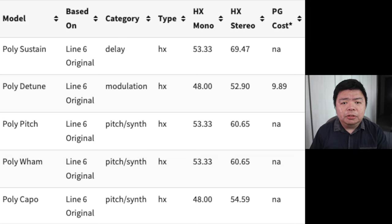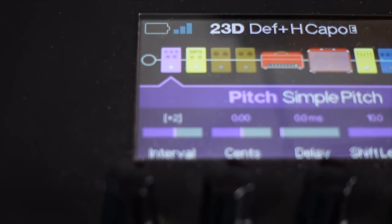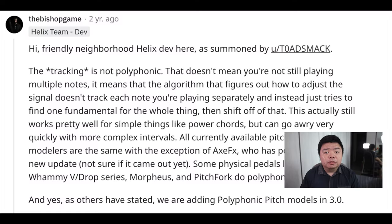As of firmware 3.0, the Helix and Helix Stomp have effects like the Poly Pitch and Poly Capo, which can shift the pitch of the entire guitar up and down several semitones without artifacts. But these effects are DSP intensive and the Pod Go does not have them. The answer? The Simple Pitch block. A lead developer from Line 6 responsible for the Simple Pitch block has shared that it works okay as a digital capo for simple intervals, which fits the bill for most worship songs. Here's looking at you, Israel Houghton.